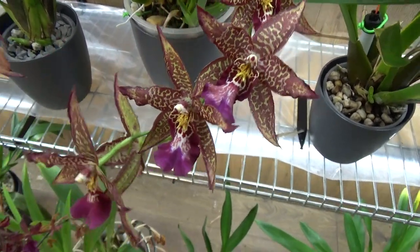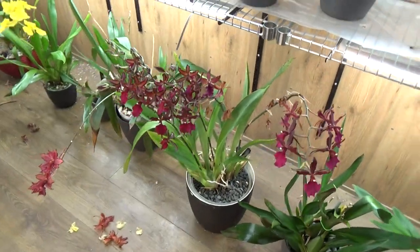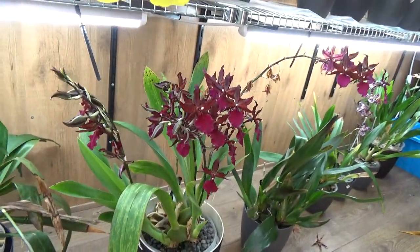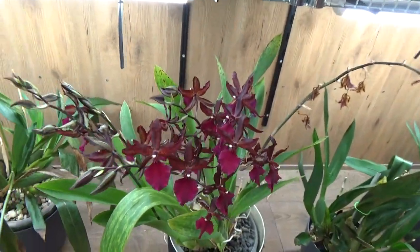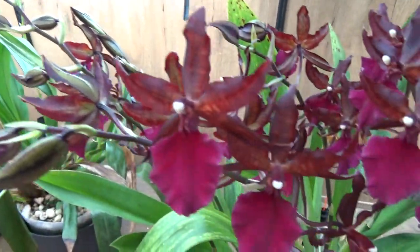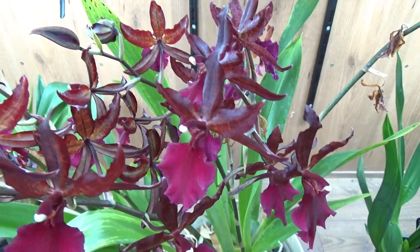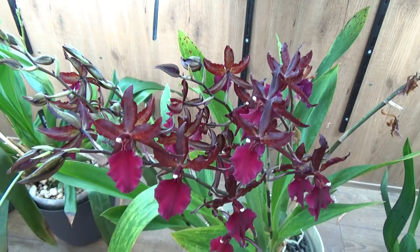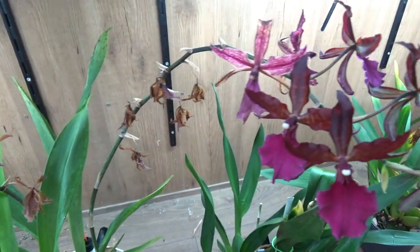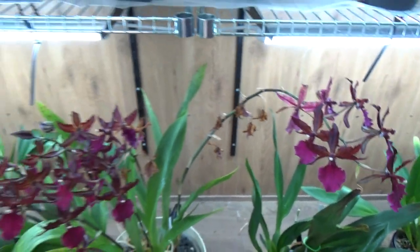It's beautiful. The Mycei Reds, you can see how many blooms this one has. How many spikes. This beautiful one. I believe there are 6 spikes with some buds on there still, as you can see, and then they will open up and show this beautiful dark red color. So many blooms, it's wonderful. This spike was the first one to open, as you can see, but still some blooms left.